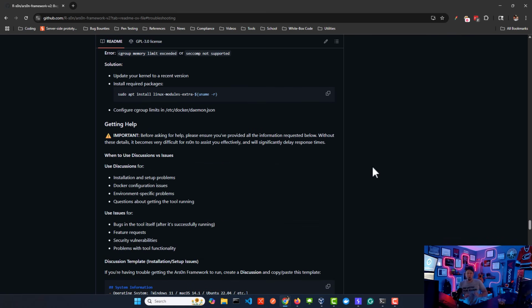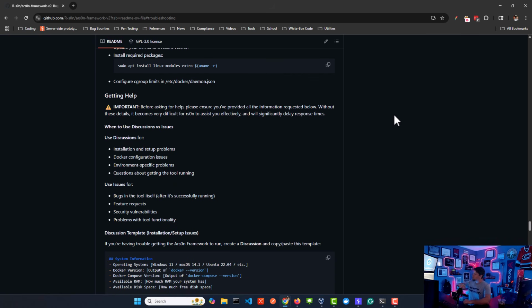Now, what I wanted to talk about before we jump to the actual tool is this getting help section right here. If you have gone through all the troubleshooting steps, and you installed it the way that I just showed, right? Very important: that is the only supported version. If you're trying to run this in some super fancy way and you can't get it to work, I'm sorry, that's not something I'm going to focus on right now as I'm trying to get the beta working. There's a lot of other things I want to prioritize. But if you've gone through all those troubleshooting steps, and you installed it the way the README outlines, and it's still not working for you, you can reach out to me to get help. And this getting help section is going to tell you exactly how to do it.